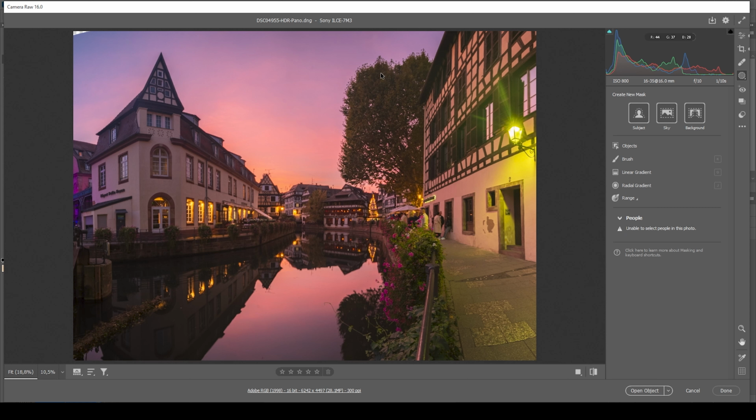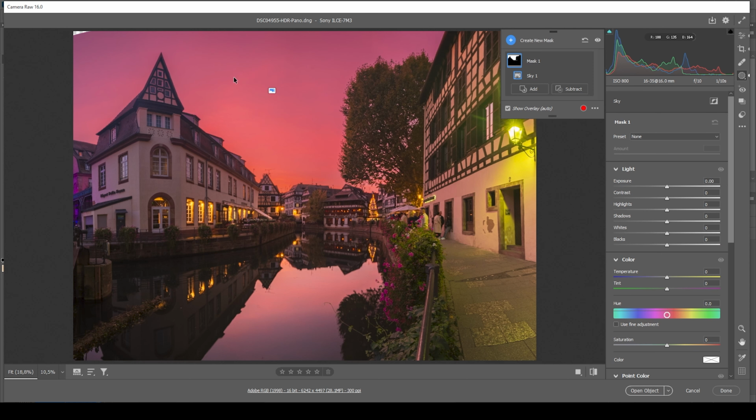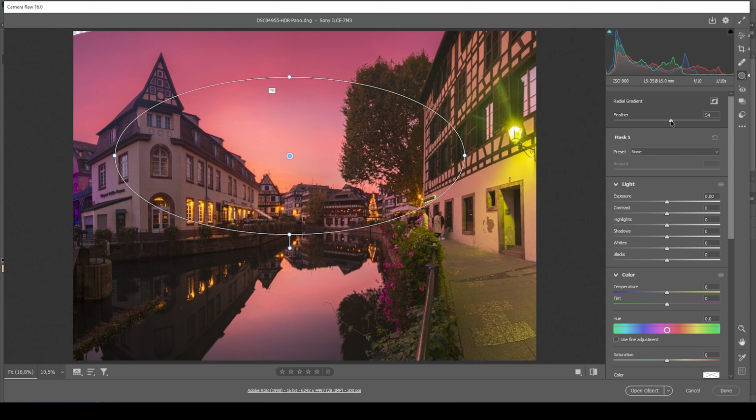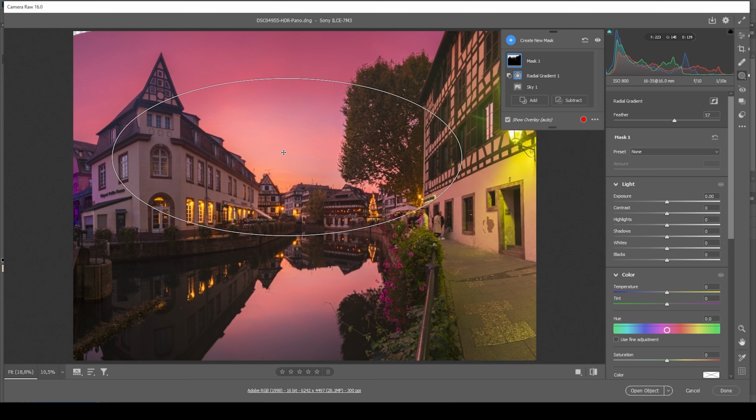As always, the masking has a huge impact on images. So what I want to do first is to work on the sky. Let's create a simple sky mask. What I want to do with the sky is to make it darker at the top, and thus just create some nice vignetting effect. Of course, for that I don't want to select all the sky. I want to use the subtract button, choose a radial gradient, and just subtract the brightest areas of the sky. For this purpose, I'm going to bring down the feather of this radial gradient just to get a harder edge. And I think this is looking pretty good.